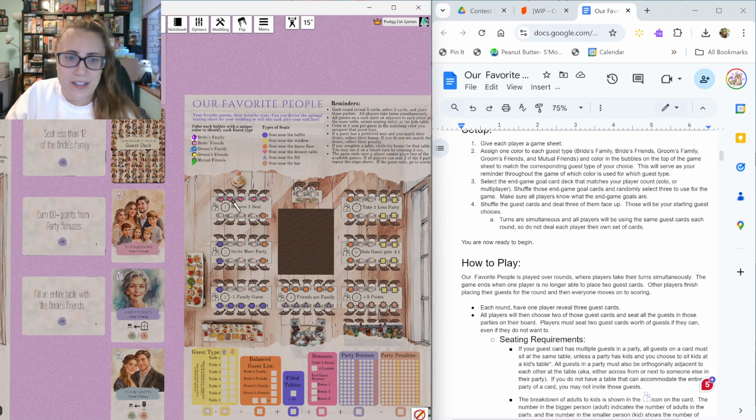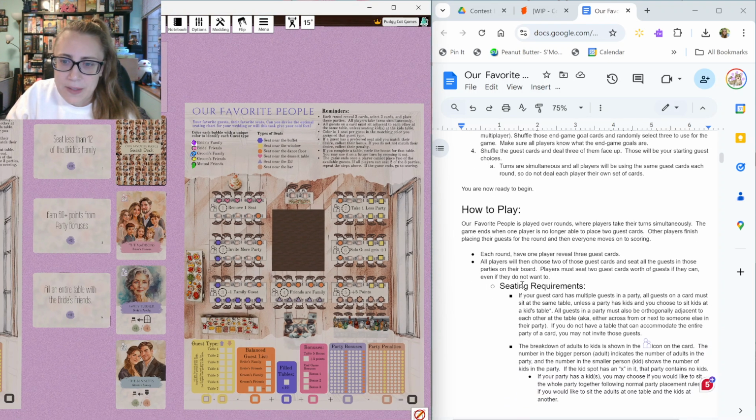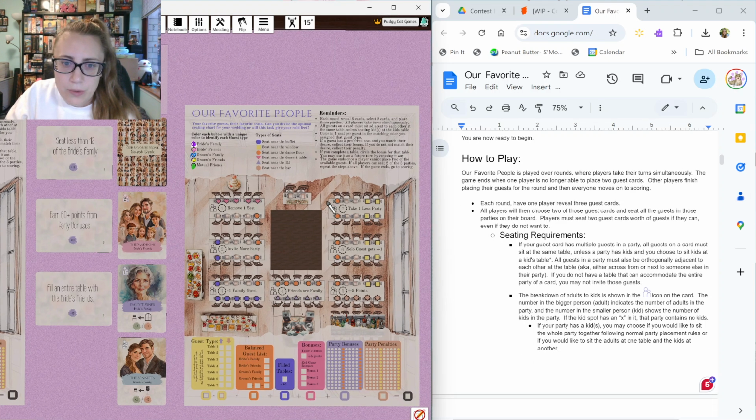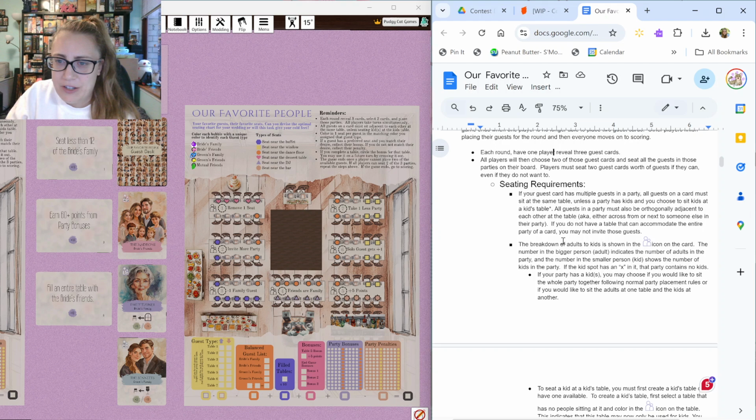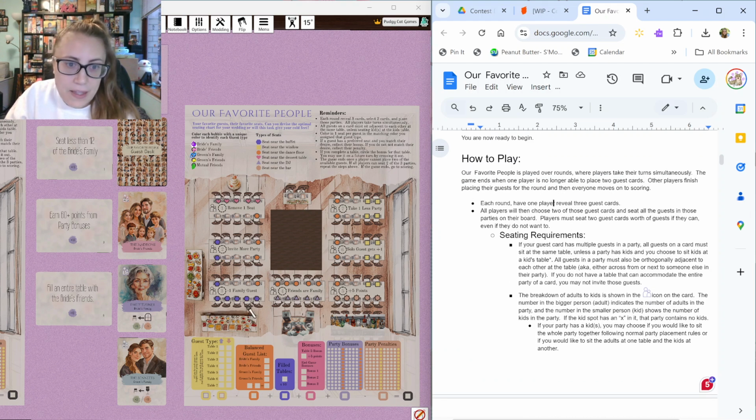So you want to make sure that you are mindful of where you are placing people because you do want to try to optimize where your guests are seated according to their preferences. And you have some reminders at the top over here, which we'll talk about as we go through the game. I am going to just scroll down our rules here as we go along, so that way we can make sure we're following along with everything.